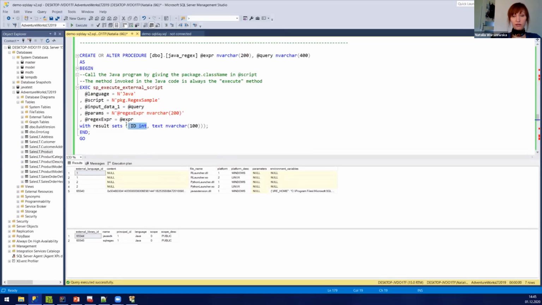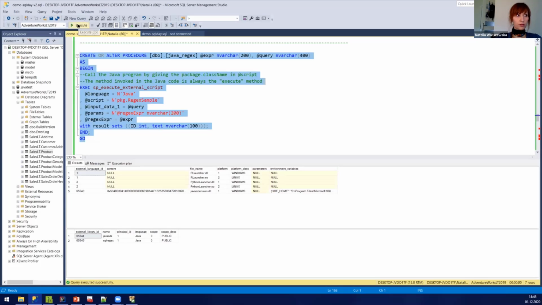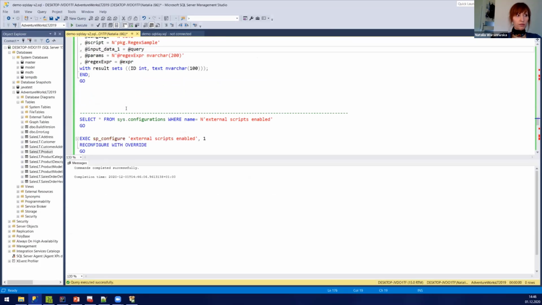The first one is just the number of the row, and the second one will be the name of the product which matches the regular expression. Okay, it was created.